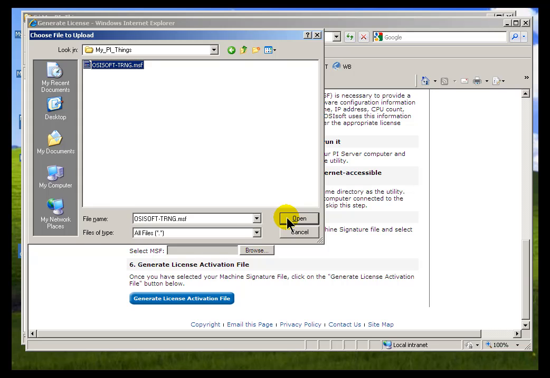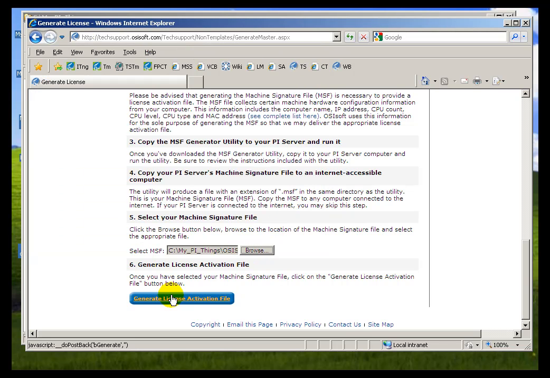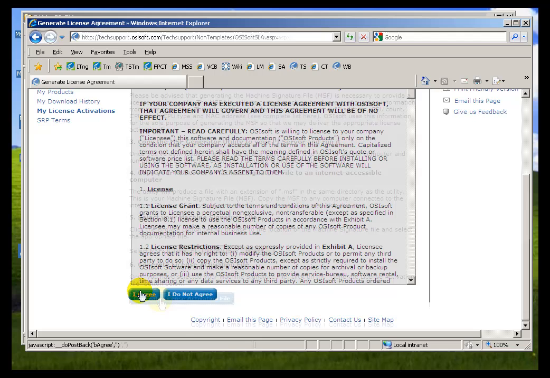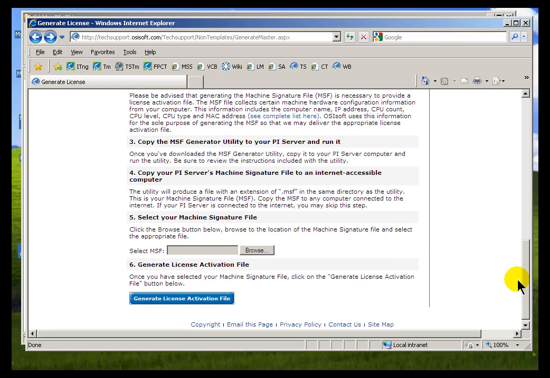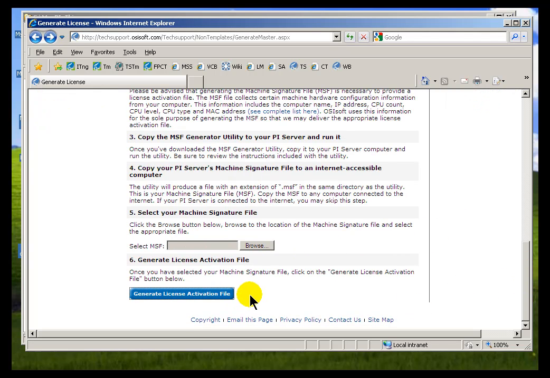There it is. Now that's as far as I can get to demonstrate this. If I go ahead and choose to generate this activation file, it's actually going to fail, because I've got an internal only license here. So I can't really demonstrate this, but what's going to happen is it's going to generate a zip file. That zip file is going to contain a Pi license.dat, and among other things, instructions, etc. And that Pi license.dat is what you're going to make use of when you do the install.